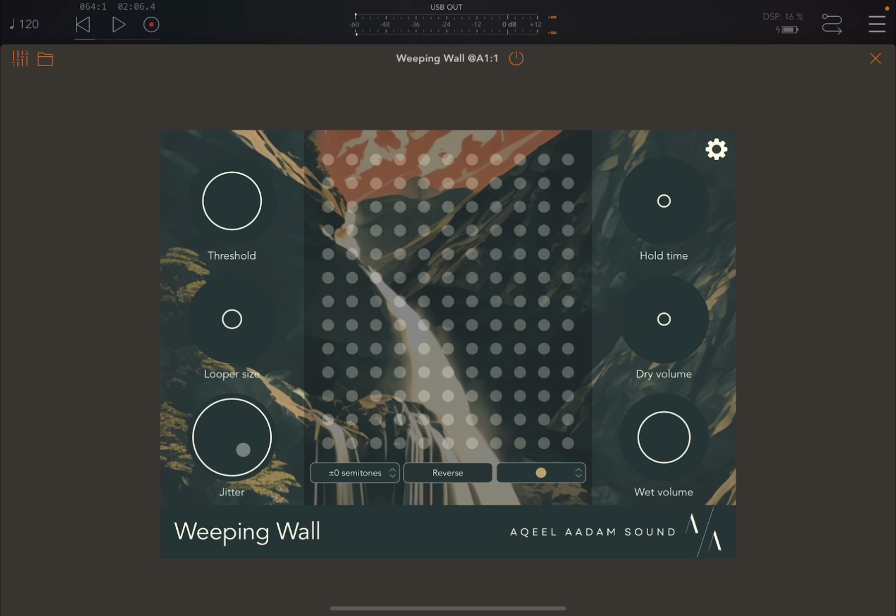So you can hear that there were some loops there which were shorter and some which were longer because of the jitter effect. Okay, so let's set these down to 0.